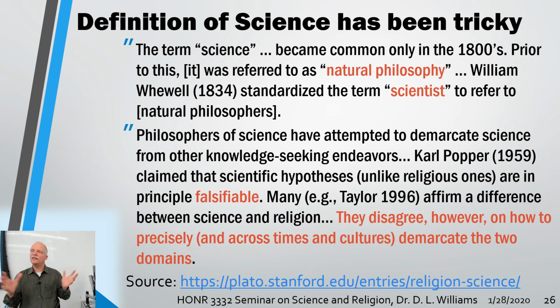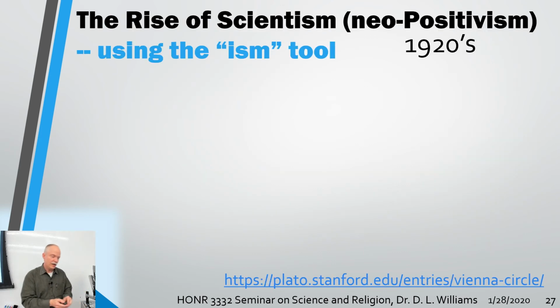Okay? So that's why this part of the course is fuzzy. What is science? Okay? And it's difficult. Let's look at the ism tool to look at scientism. Because that's a new term. I mean, probably the last 30 or 40 years, maybe 50, you've started to see this rise of what they call neo-Positivism. In that reading that we had on Science and Religion from Adler, it talked about Kant having introduced positivist philosophy. And it kind of self-destructed, and we'll talk about why in a second. But now we have a neo-Positivism come up, and now they just shortened it to scientism.